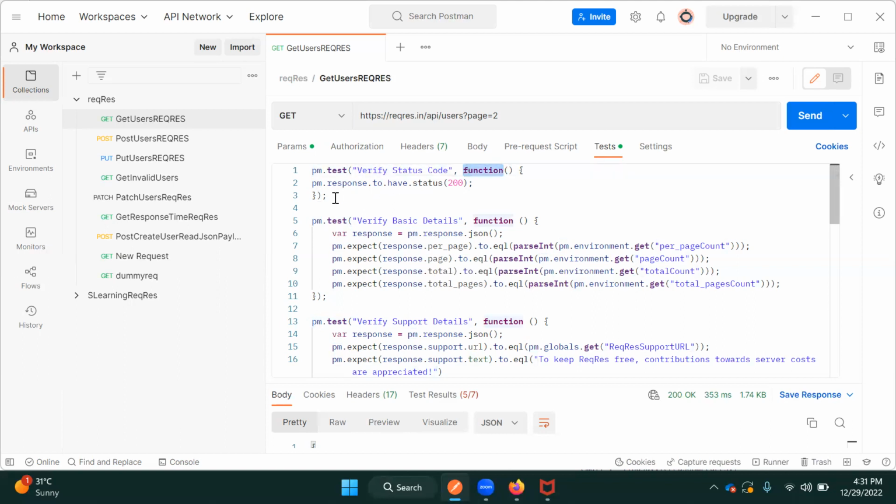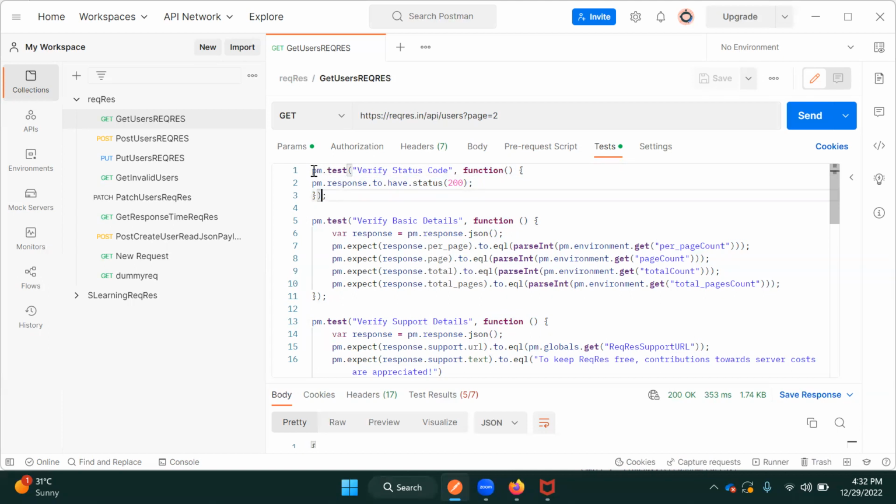So it's JavaScript. If you have some idea of how JavaScript works, it will be very easy for you. If not, then you can relate it with Java: public static void main. Let's suppose the main method, followed by open bracket, close bracket, then braces. It is similar to that, but this is JavaScript, and in JavaScript functions you provide the name as function followed by open and close brackets, and this bracket here is closing till here. Here also we have provided one bracket, so this is the closure of that one.